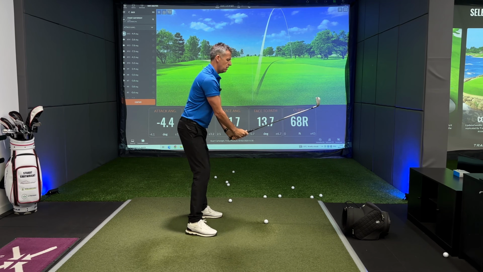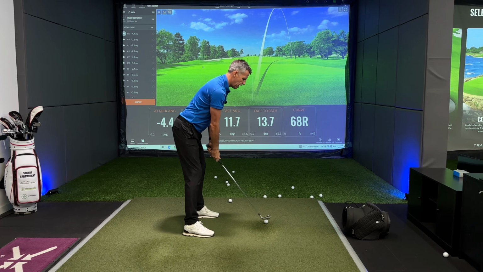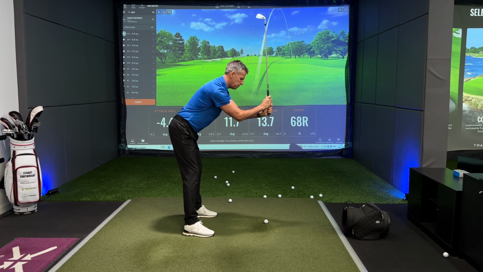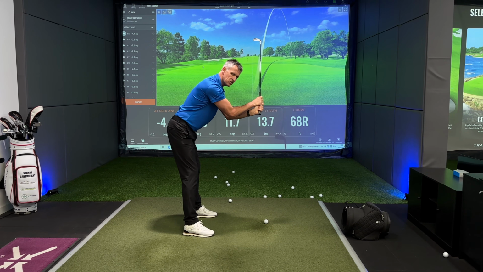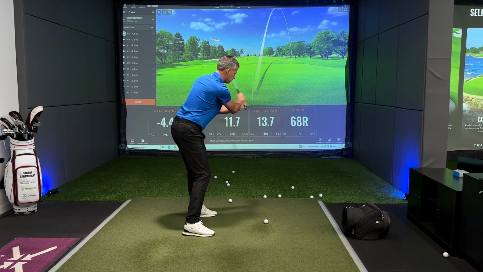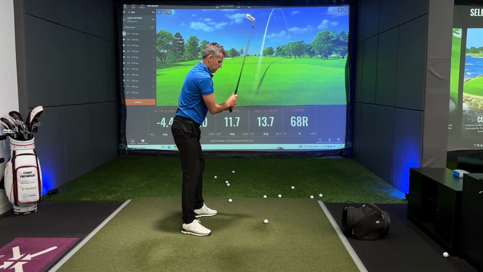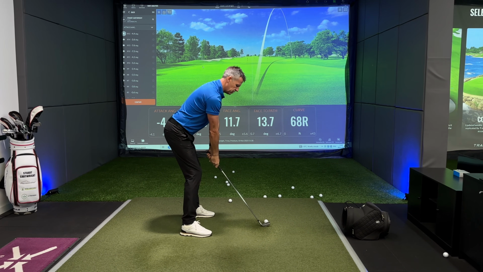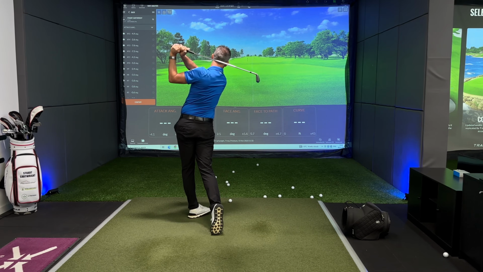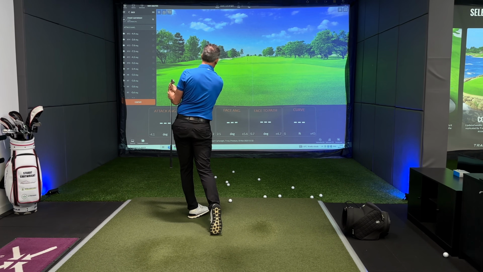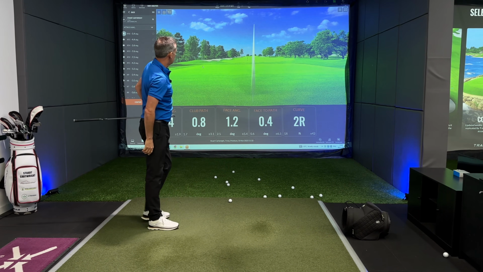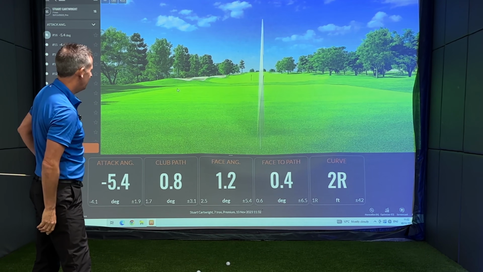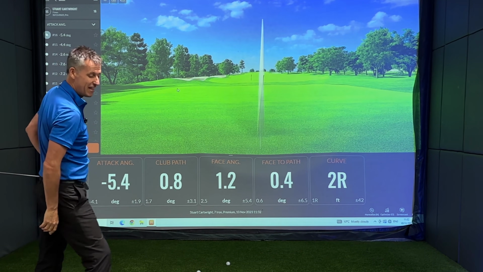And keep your handle at the same height. So you lift the arms up in your posture, you lay it at 45. I'm not shutting the face, I'm just laying the shaft to the left, and then keep the handle at the same height, and now make a through swing. Now put exactly the same finish feel onto your shot, and before you know it, hey presto, good as gold. You might hit a straight one.